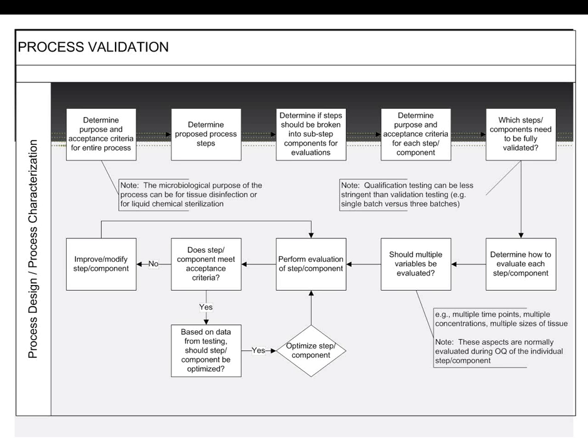And you see there's kind of a loop there. It can be an iterative situation where you may try a couple of conditions with one aspect or multiple aspects and find that one of them works well, but others might need to be modified to provide better results. And so you may need to go back and perform some additional evaluations as you optimize that particular step. But you see the final box down there on the bottom: based on data and testing, should the step or that component be optimized? And if no, then you'll go down.